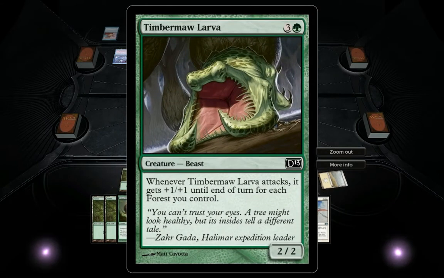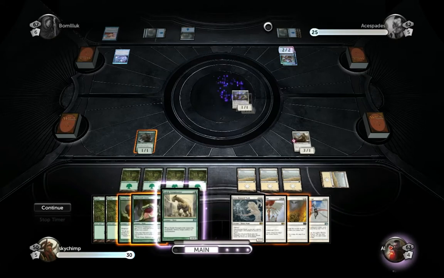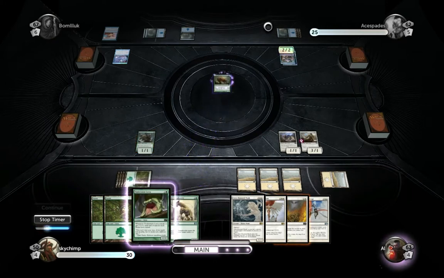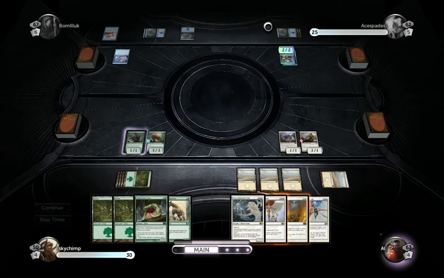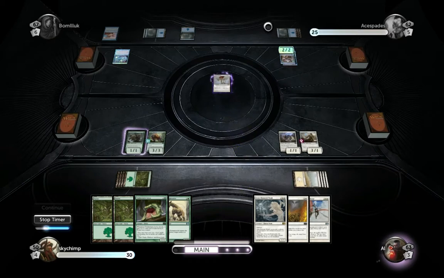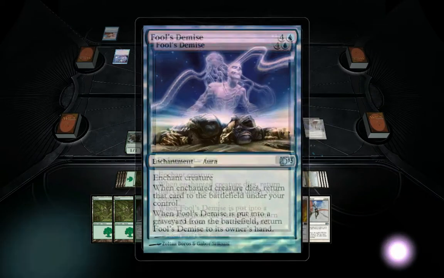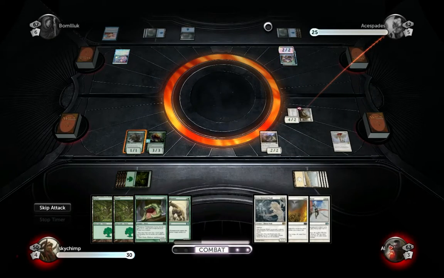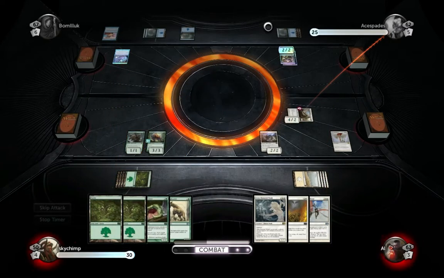3/3 hexproof. I'm not sure. Go with the 3/3 hexproof for now. Yeah, at least next turn, when I have mana, I can combat these two. What does he have attached? Enchanted creature: when enchanted creature dies, return that card to the battlefield under your control. When Fool's Demise is put into a graveyard from the battlefield, return Fool's Demise to its owner's hand. Okay, so maybe I shouldn't combat them. No, he's just gonna kill that. Skip attack.